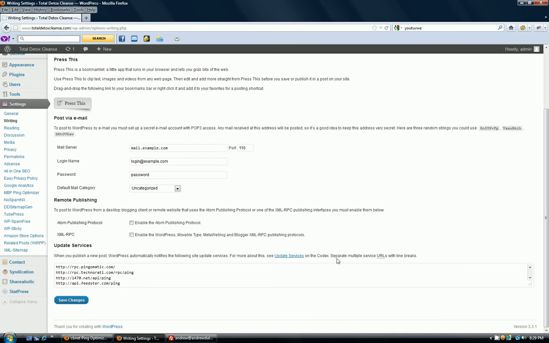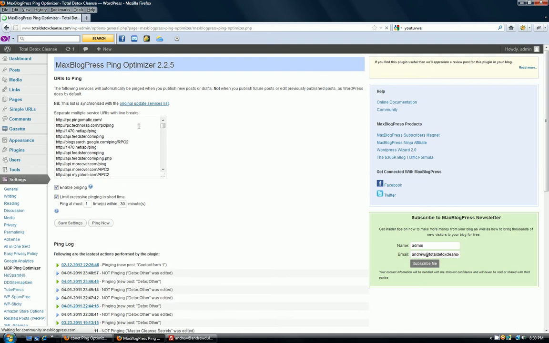Down here is the ping list. If you choose to opt in on the sidebar, I have a big ping list that I will give to you, and you're going to want to just copy and paste it into here. CBNet Ping Optimizer is what I usually use, but this one doesn't have it. But what you have here will automatically sync and be the same list you have here. It's just a lot of websites that will automatically get pinged whenever you write, save a new post or whatever, even when you make a change, which isn't good.